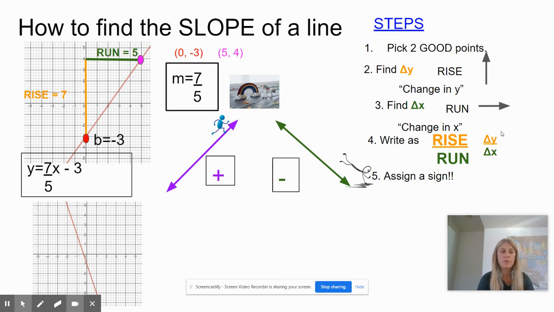Let's go ahead and review with our second graph here. So our first step is find those two good points. So here they are. I'm now going to find my rise, which is actually going down in this case. So my rise is -3. I'm then going to find my run, and I can see that I run 1 to the right. I write this as a fraction, rise over run, and that gives me -3 over 1. However, if it's over 1, I'm going to reduce that fraction to an integer, so my slope is -3.